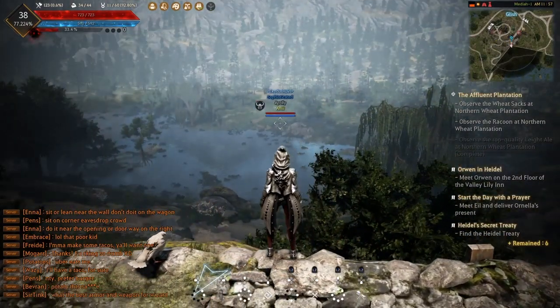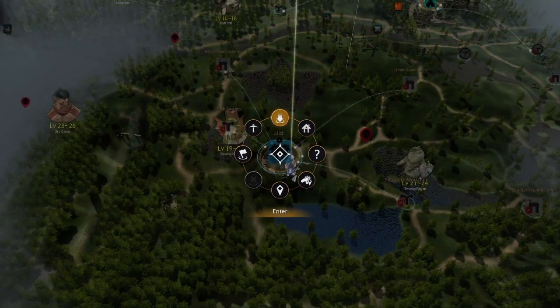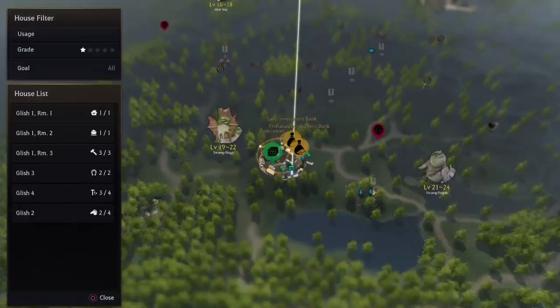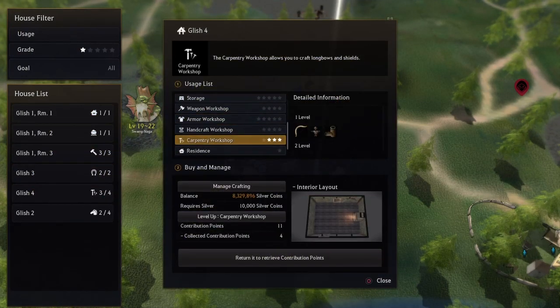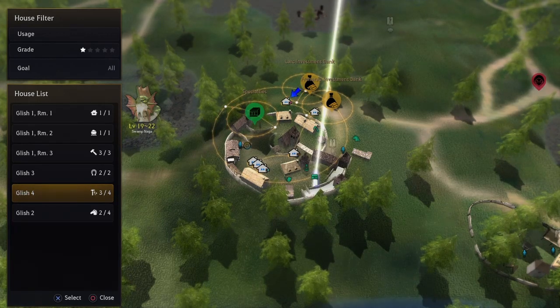Another question asked is, let's go back here. When you buy a property, do you get to use every single thing it has to offer? No, you only can use what you have selected. If you wanted to use Armor Workshop, you'd have to change it over to Armor Workshop and level it up from there. So, yes. Those are the most commonly asked questions I get.